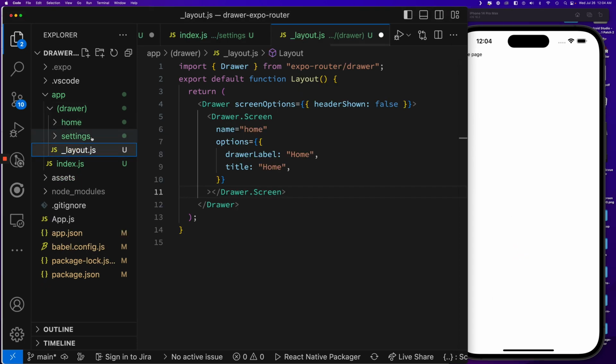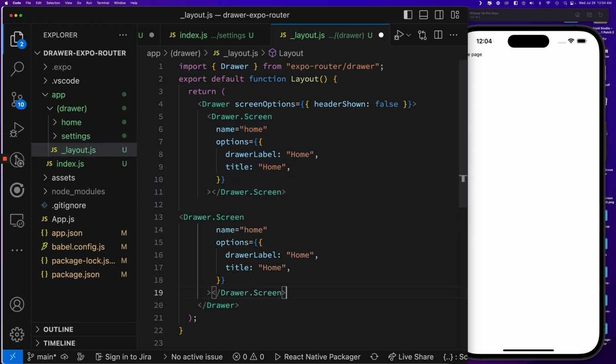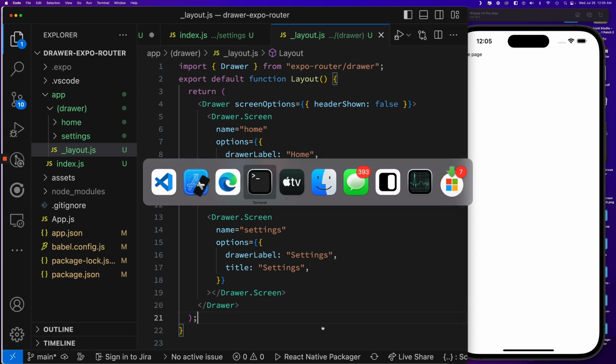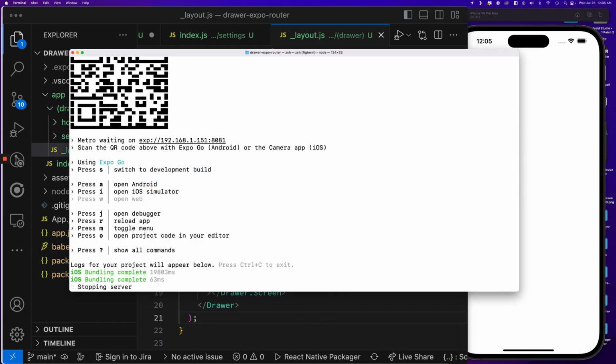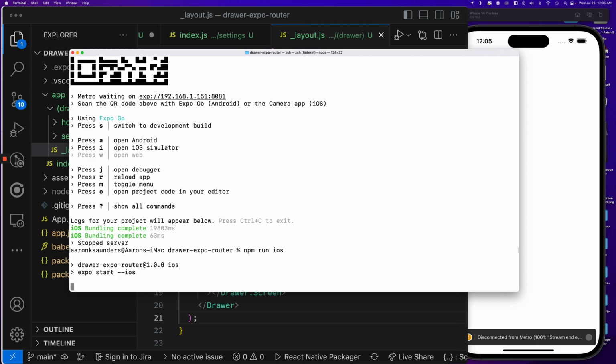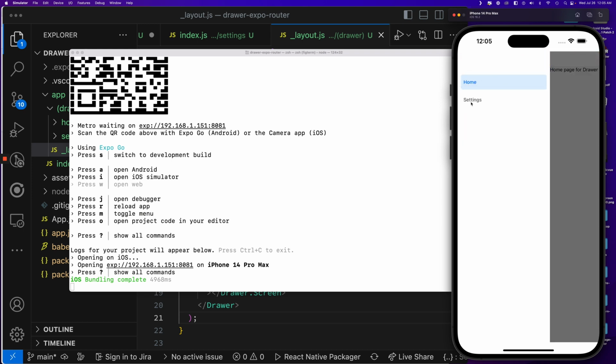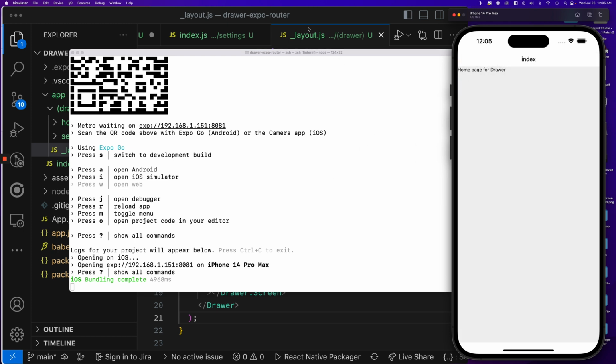Oh, I've got to update my layout to include my other menu items. So we can just copy all of this and change this name to settings. Drawer label settings and title settings. Okay. Things are acting a little funky, so when things act funky, I just do a rebuild. So let's stop the server. Let's restart everything. Okay. And so now I have my home menu, and then this is my settings menu. So my side menu, drawer, whatever you call it, is working as we expected.